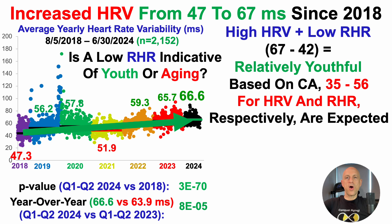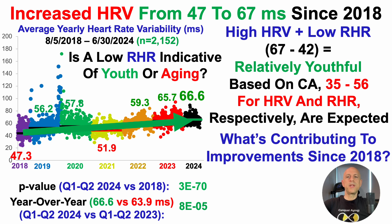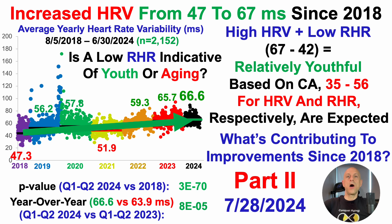Shout out Seenland — his data is around 100 HRV over 40 resting heart rate, which is the target for what a youthful and fit HRV and resting heart rate looks like. I've got work to do to get to that level, but I'm confident I can get closer over time. As for what's contributing to improvement since 2018 — body weight is part of that equation, but also the exercise prescription, and I'll have more on that in an upcoming video.